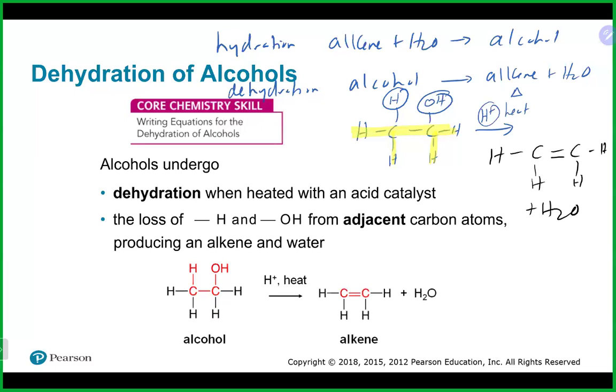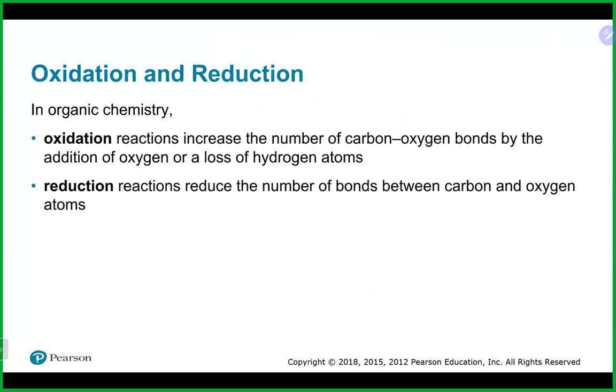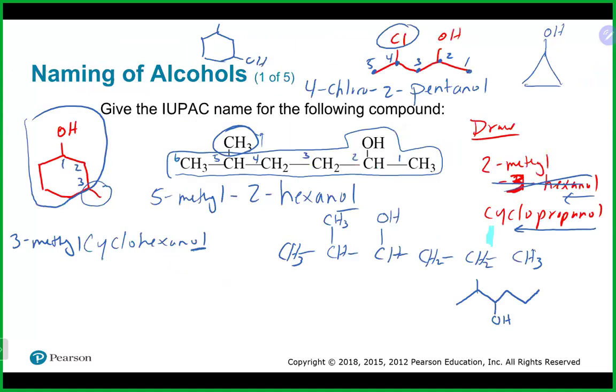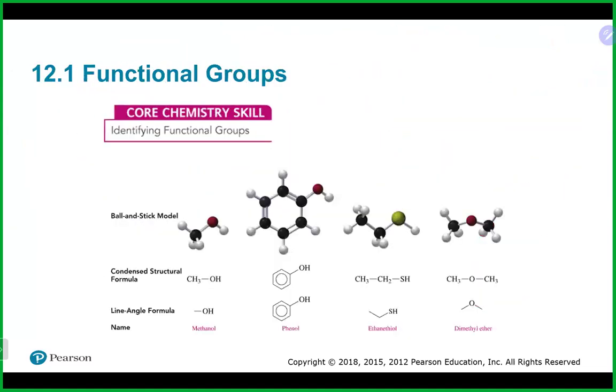Any questions on that there? Now, before we get into that, let's find somewhere here. If you remember, when we put water on, if the double bond had different numbers of hydrogens, it was important where the hydrogen went and where the OH went. That can also happen in a dehydration reaction when you take the water off. So you take the water off in a reaction such as this. Let's do this actually.